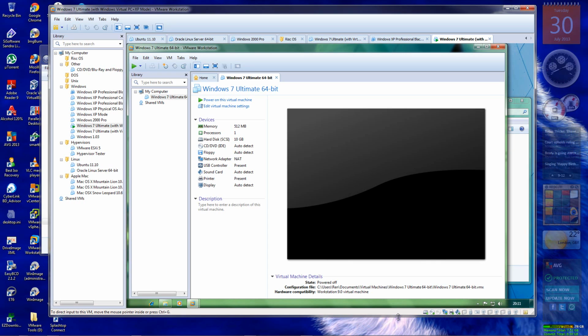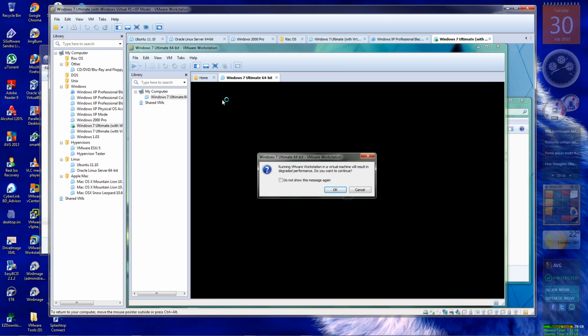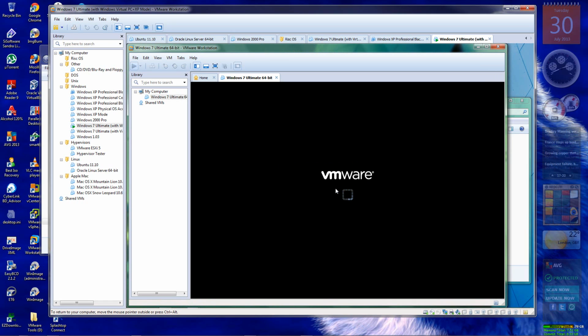For some reason, here we are. Hard drive's not so busy now. Right, let's power on this virtual machine.